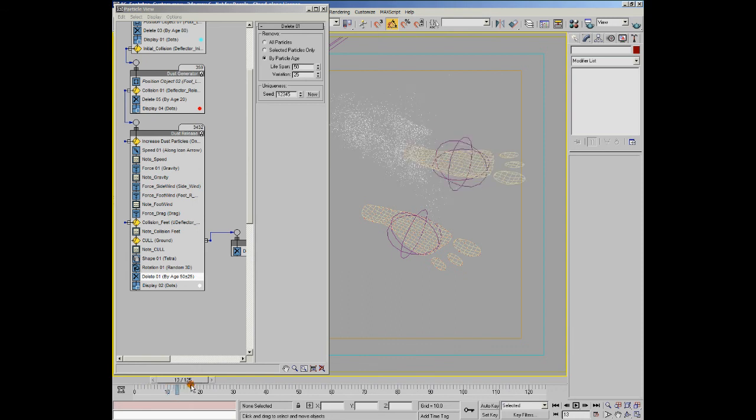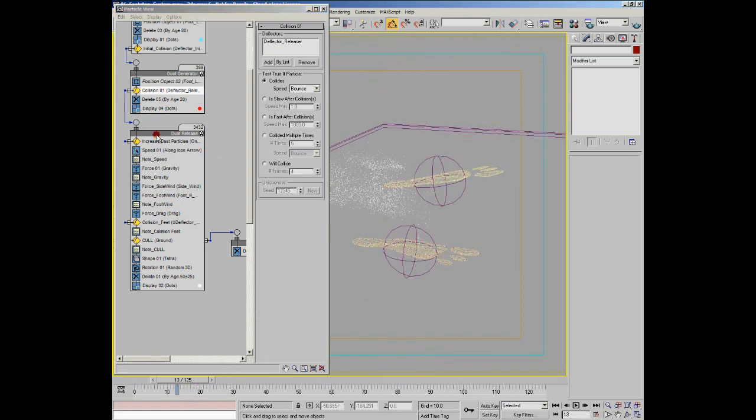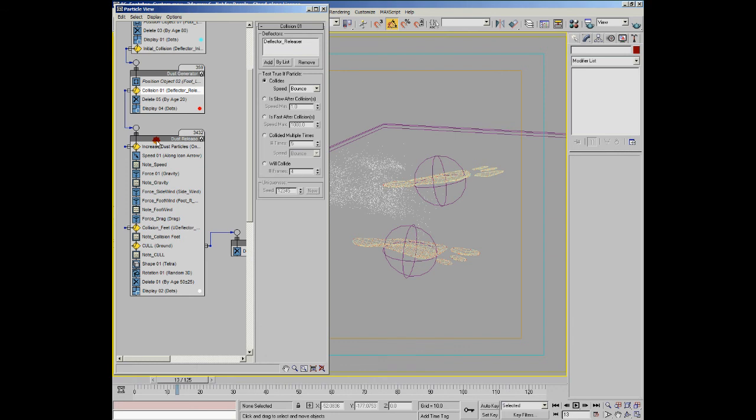And then what we do is when we strike the collision deflector releaser, this is when the foot is back on its way up, that's when it releases it on into this area. At this point, we multiply the dust, we create a lot more of it, and then we allow it to blow away in the wind.